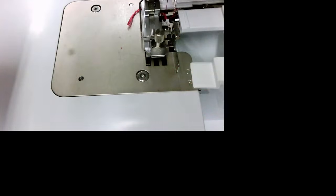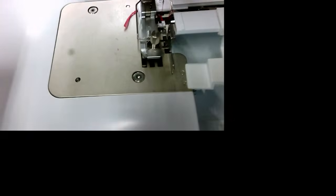Maybe, yes, it slides off to the left. I would, with my left hand, try to control that fabric maybe just a little bit more and kind of keep it angled a little bit to the right in front of the foot. Let me go back to my machine just so you can see what I'm talking about. Okay. I'm going to bring my camera up and out just a smidge.